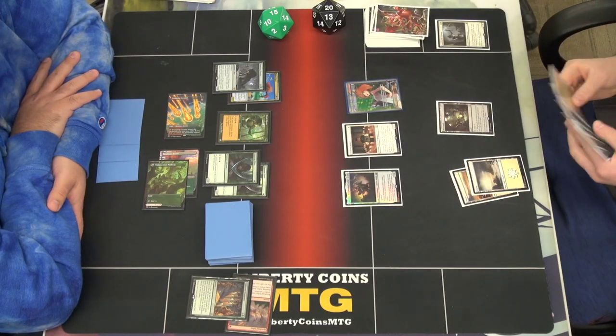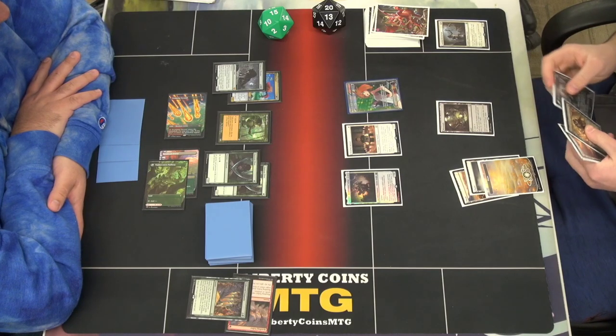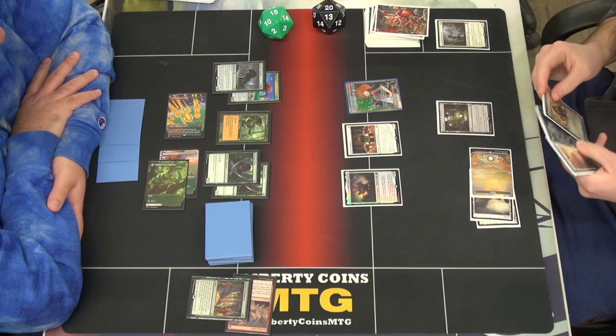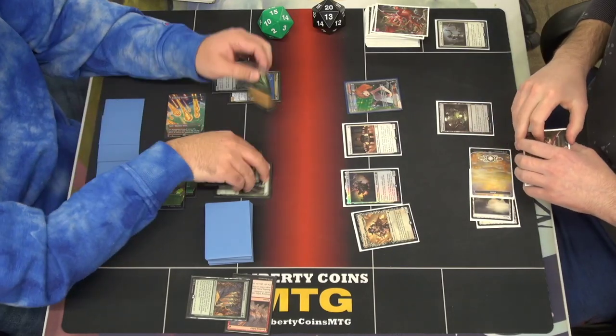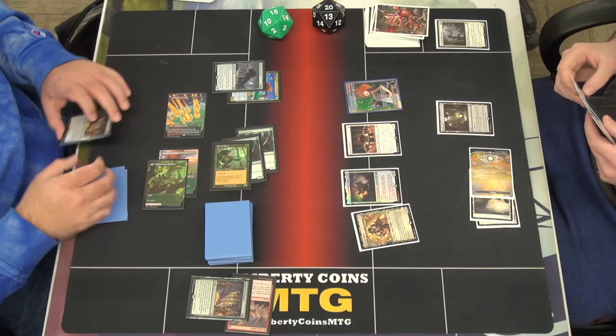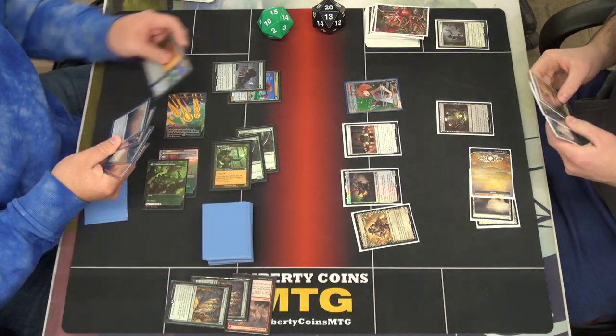Draw. I will play Brutal Cathar targeting your Cemetery Prowler. Tap three and cast Collected Company. Cost one less. These two.